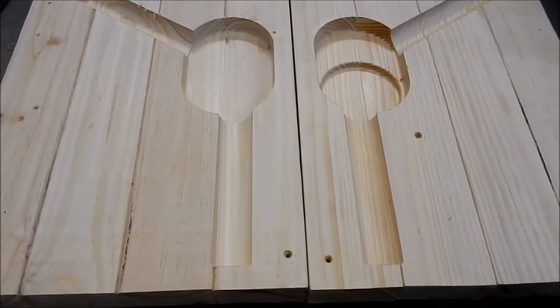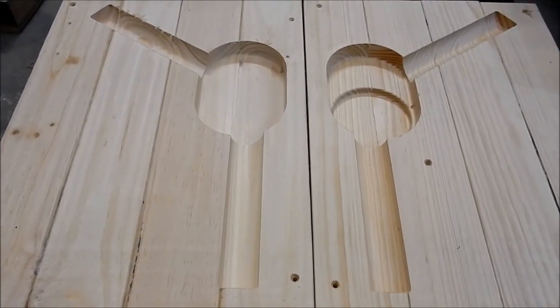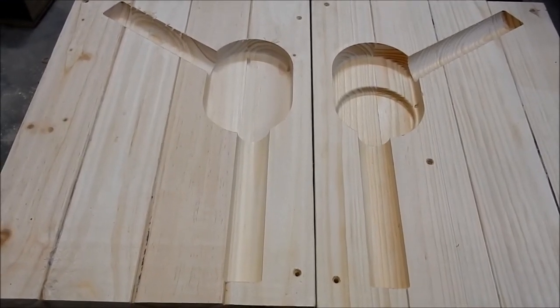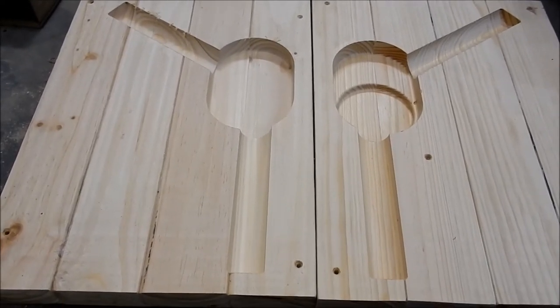You've got to be very careful when you do put anything into a core that you can make sure you can get it out of the casting when it's complete. So just something to bear in mind. I was stuck one day with a rather large casting I did, and I couldn't get the wires out. It's very, very hard. It took a lot of effort and a lot of time.